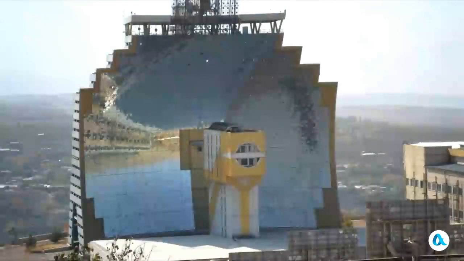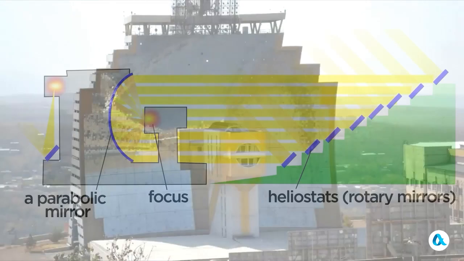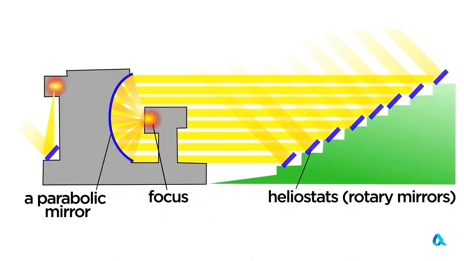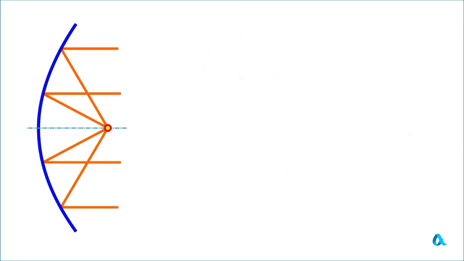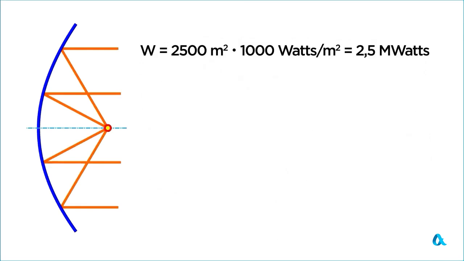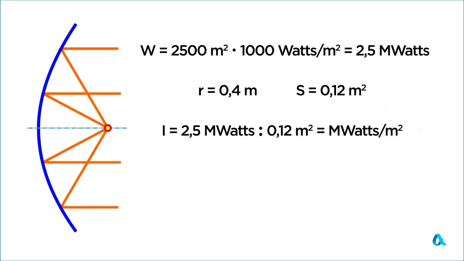For this, we will look at a solar furnace located in Uzbekistan, near Tashkent. The dimensions of the parabolic mirror of this furnace are approximately 54 by 47 meters, and its focal length is 18 meters. Let's estimate the light power collected by the mirror at its focus. We multiply the mirror's area of 2,500 square meters by the solar radiation flux, which is approximately 1,000 watts per square meter. We get 2.5 megawatts. This power is concentrated into a spot with a diameter of approximately 40 centimeters, which corresponds to an area of 0.12 square meters, after which it is re-emitted into space.